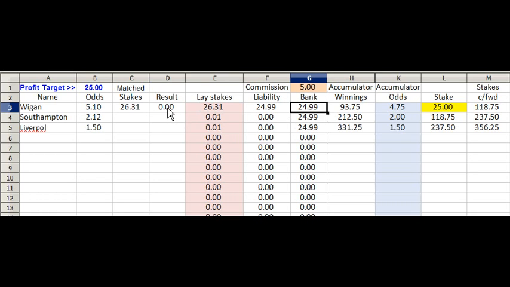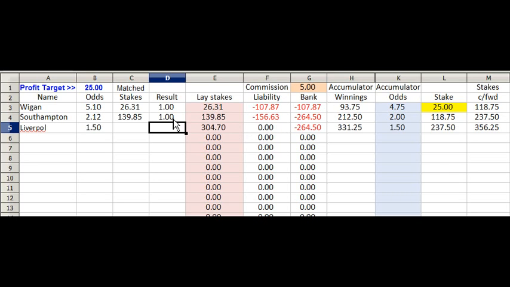Now if I hit a winner, I would have had lay liabilities of 107, and I don't need to stake again with 139.85 on the next one at Southampton, and if that lost, put a 0 in there or leave it blank, and you can see that I would have won my £25 there when I hit that loser.